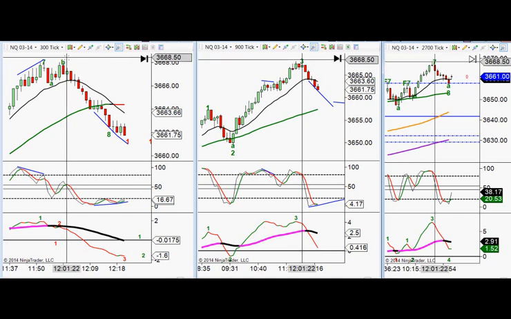So this is where when you get something like this, and you'd have to wait till this time, you might consider taking it sometimes. It's aggressive because K at this time on the 300 tick chart is not back up to 80. But we are putting in another cycle high, and we've got concurrent setups on both the short term and the long term. And when that happens, I like to wait an extra cycle on the short term to actually enter. Again, the problem is K may not get all the way back up to 80. So then you have to decide whether or not you want to fudge it a little bit. I was talking about this earlier, but this is an example of what I was referring to. Fudging it on the short-term chart in this case.